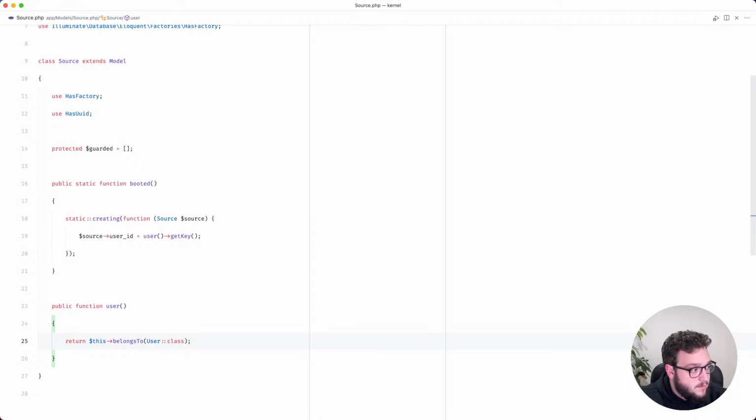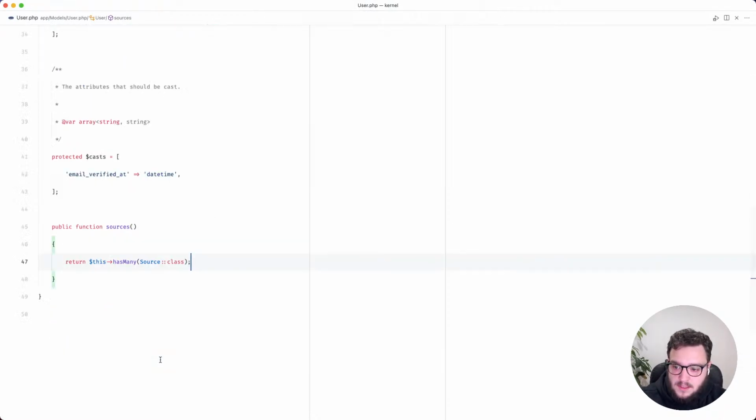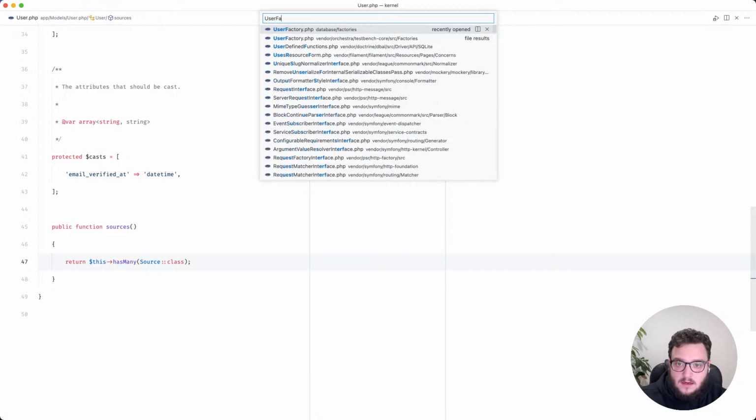I guess I had the same problem once when using before all instead of before each. Yeah, I think it's just to do with when everything gets booted up, perhaps. If you do it in before all, Faker clearly isn't set up at that point. Not to worry though. Yeah, so a source belongs to a user has many sources.